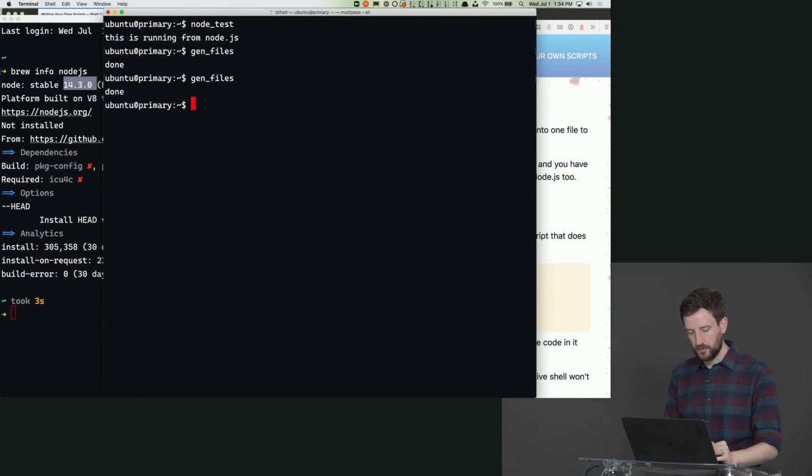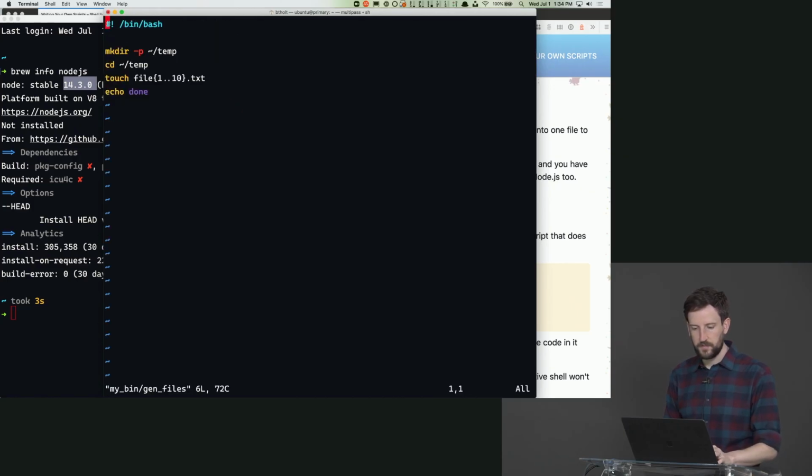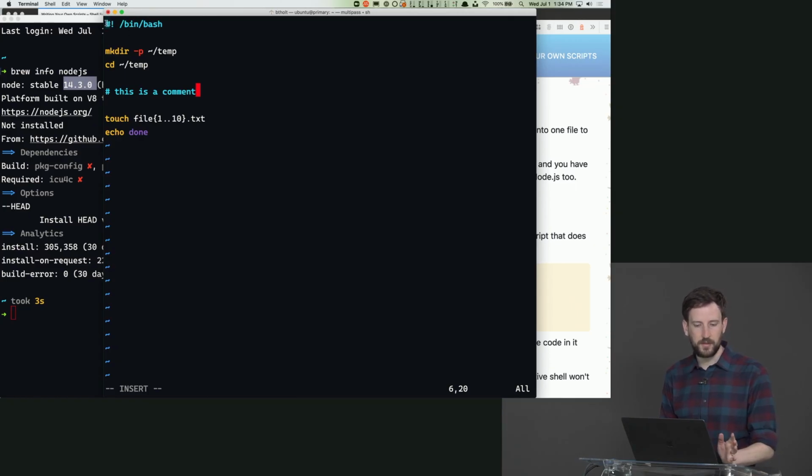One thing I was going to throw in here, which is kind of useful for you, if I go back into something like mybin gen files, right? A lot of times it's useful to put comments in things, like we're supposed to comment our code. You can do that with bash scripts as well, if you just put a hash, right? So this is a comment. In fact, technically this first thing up here, the reason why it doesn't get run is it's technically a comment, right?